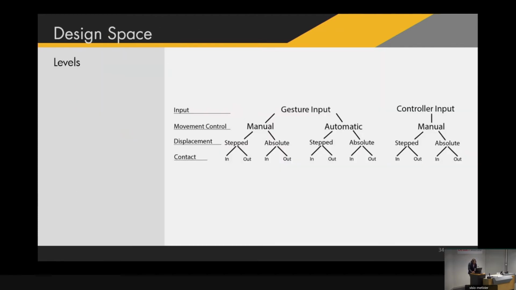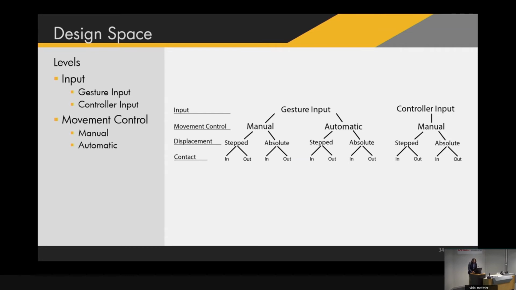So basically, what we created was a design space for exploring the different combinations and later for exploring these interaction techniques. We consider first the input, which is the information that is provided to the interaction techniques for controlling them. We have 2 different variables. Either we can control it by a gesture or just by the controller input.